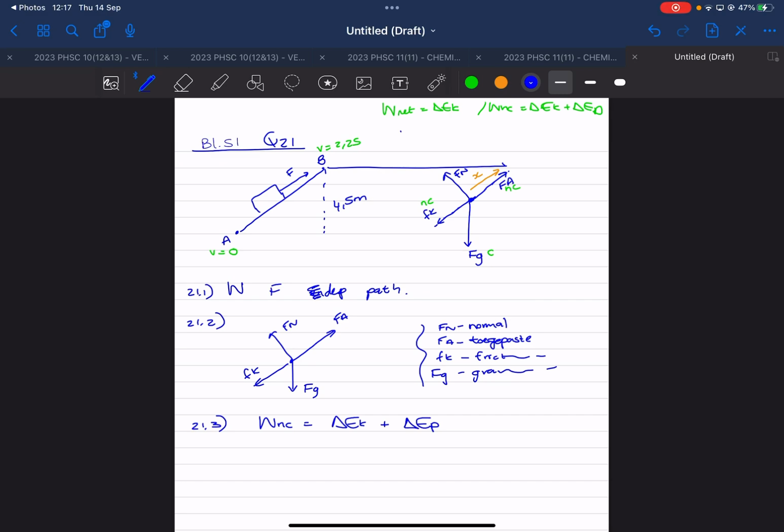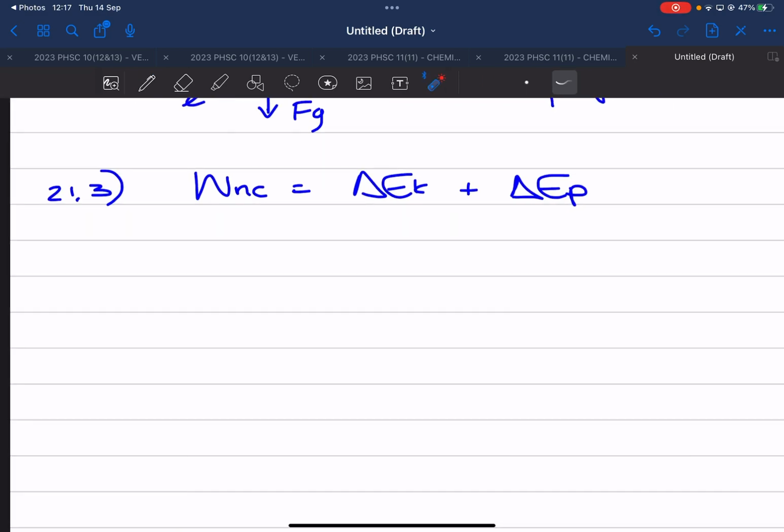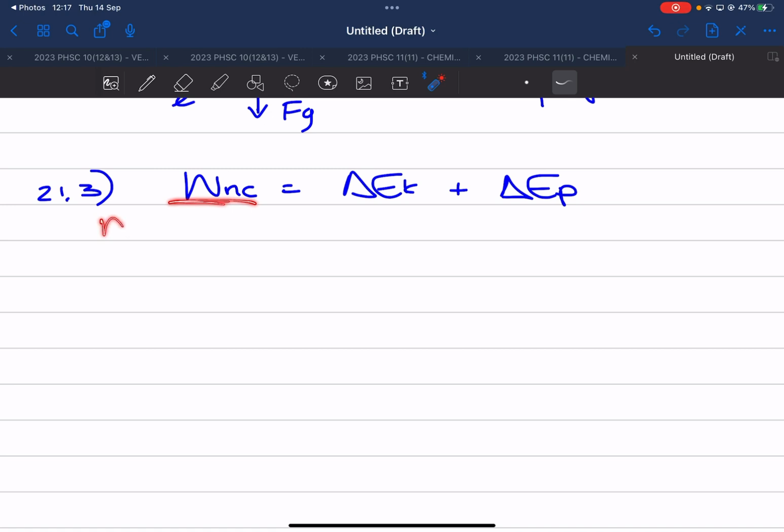Wat hulle vra. Okay. Now, are you going to, gaan jy daai uitsit en sê, work done due to frictional force plus work done due to other applied force, blah, blah, blah? Nee, want hulle vra nie spesifiek daai krag se werk nie. They ask the total work done due to these forces. So, ons gaan hom net so los. Okay, we are just going to calculate that part there.